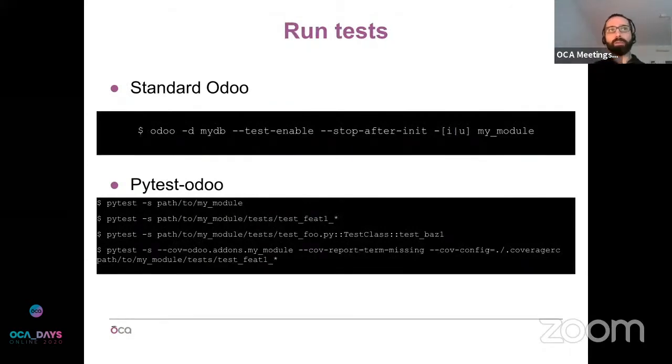So talking about standard Odoo and PyTest, how do you run them? Well, you should be familiar with that, with standard Odoo. So what you do is that you run Odoo, you pass the database, and what actually triggers the test is the --test-enable flag. The --stop-after-init is non-mandatory, but it's sort of mandatory if you're running the test just from the command line and you don't want to wait for the server to be up and running. So stop after init is going to stop your instance right after. And as I mentioned before, to test a module, you have to use -i or -u.